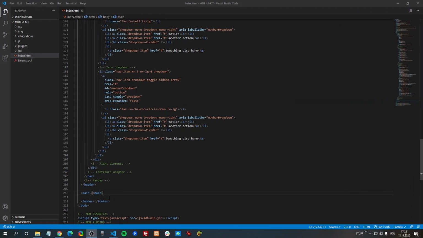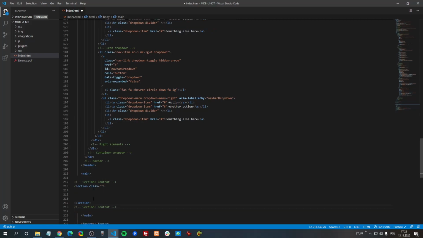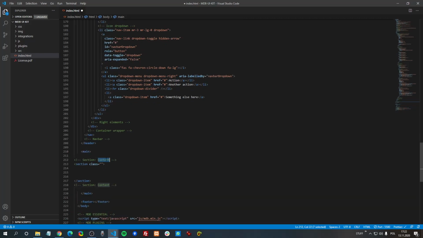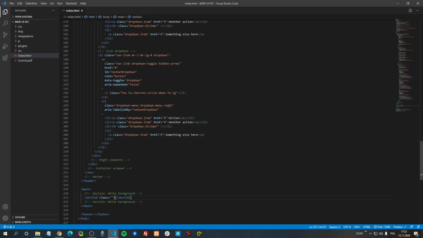So inside the main elements, we'll create a section and we call it white background. And to apply a white background to this section, we can use MDB class bg white. Alright.